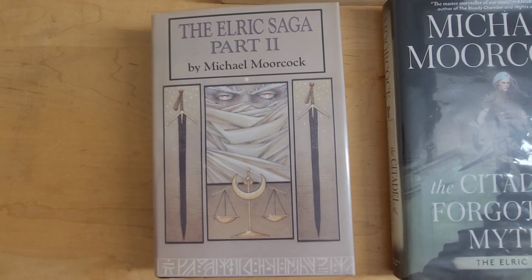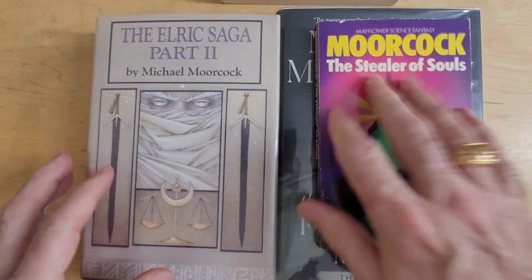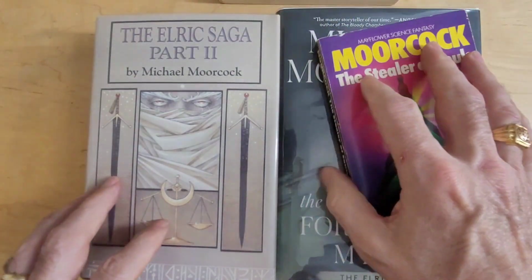Fritz Leiber's Fafhrd and the Grey Mouser stories almost appear comedic at times, which is fine if you enjoy that. But I think, for my money, Moorcock is more within the tradition of, as I said, Robert E. Howard, C.L. Moore, H.P. Lovecraft, and Carl Edward Wagner. And anyway, I don't want to say any more about that. I've always enjoyed, and I've kept this book, as I said, since I first read it years ago.